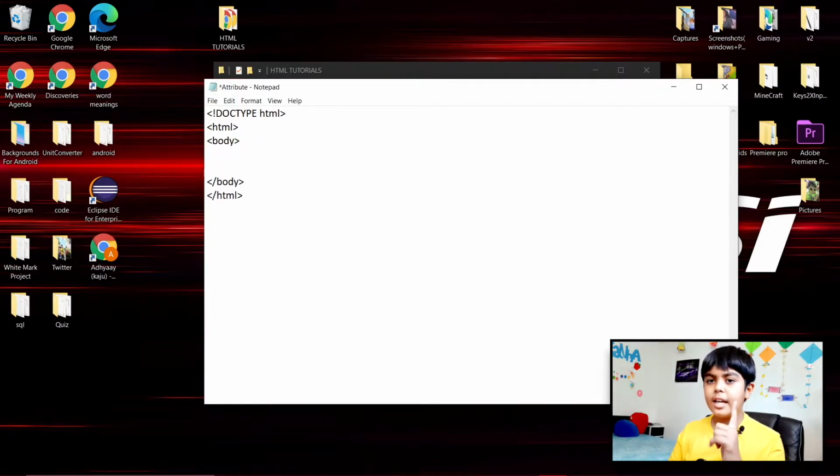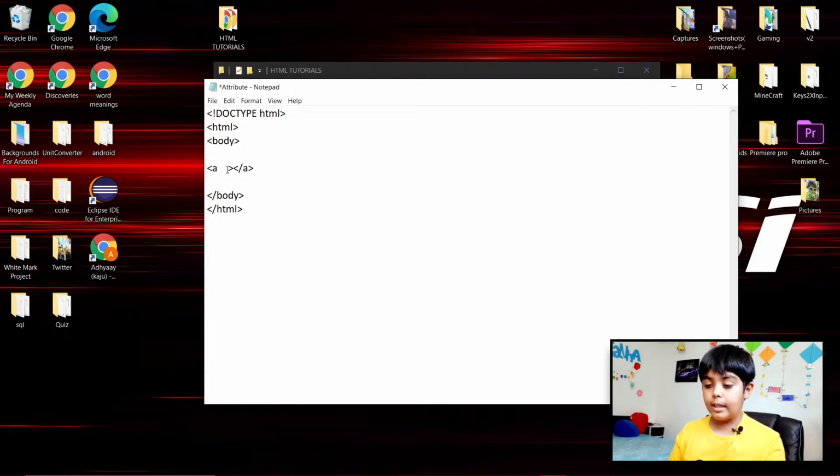Now inside of this, let's write a hyperlink element, and I'll use this to show you an example of an attribute. Let's write A, which stands for hyperlink. Let's leave this blank for now, and of course, let's write the end tag. There you go. Remember that an attribute is specified in the start tag. The hyperlink element actually uses an attribute called href, which stands for hypertext reference.